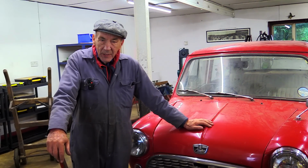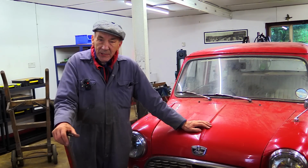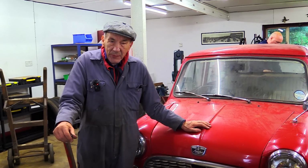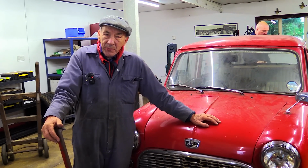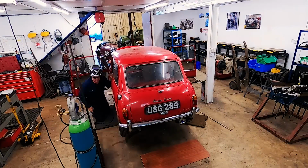So in the future, all the bits will be sitting there, and if somebody's mad about it being original, they can just put all the original bits back. So that's what we're going to do with this car. What we're thinking of doing is fitting the camera up, and me and John just switching it on from time to time to see how we're getting on with it.